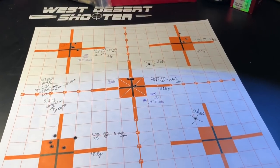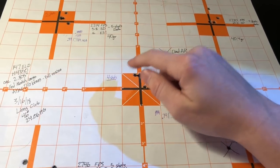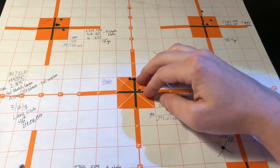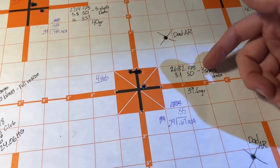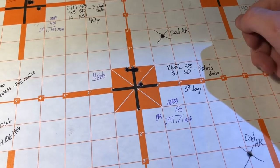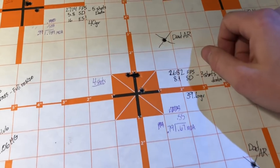All right, since I wasn't sure if I could trust my chronograph, I decided to load up 4 charges of each powder charge and see what kind of groups they would shoot. But I did shoot them over my chronograph, and I actually did get good data from this day because it was a little bit cloudy. Maybe the sun wasn't shining down into the little sensor and I got better readings.